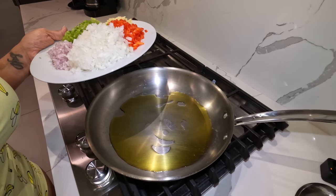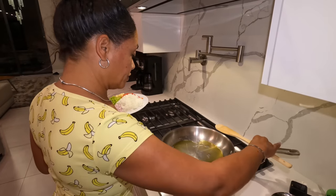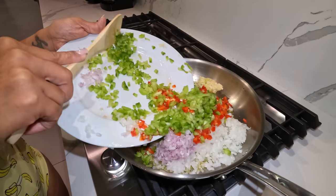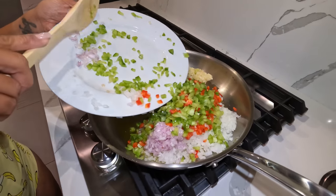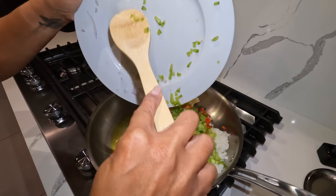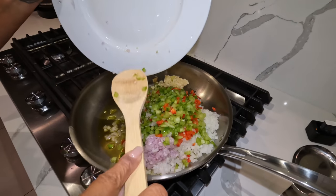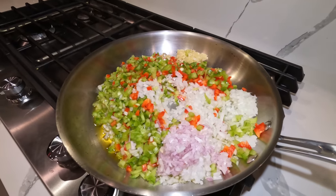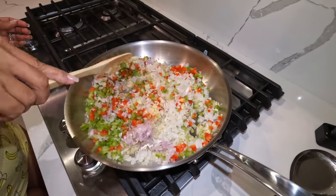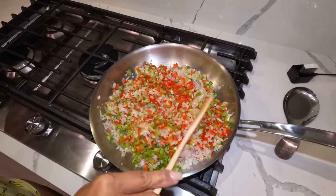So while this is working, we'll go ahead and start combining our meat and mixture. Our olive oil is hot, so I'm just gonna dump everything into this frying pan. Let this cook down. You don't have to rush it. Give yourself some time to incorporate all of your seasonings and stuff. So really don't rush this part of the process. So just make sure everything has a good mix to it so that when you leave it, everything cooks evenly.